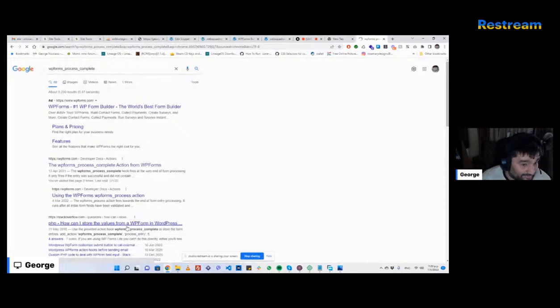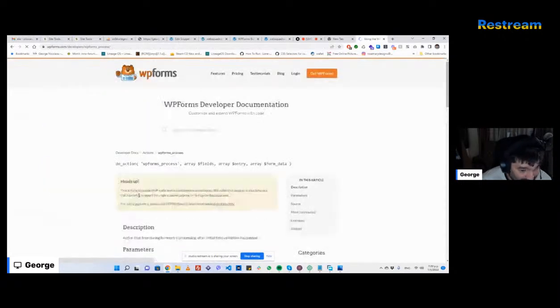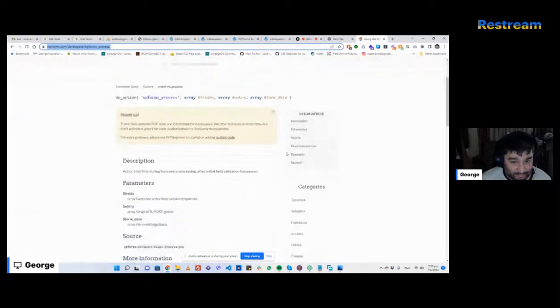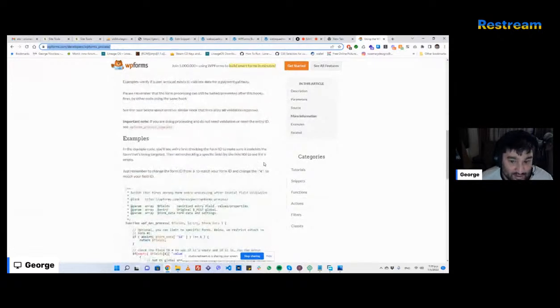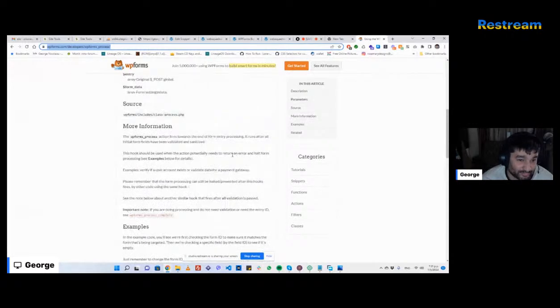Okay, so you just Google that, and it should somehow take you to the actions, which is the developer API. As I said, I'm unsure if you need Pro for this or not. I do have Pro, but you may not need it at all to access the API. For Forminator, I don't even think you need the Pro version to access the API. Again, I might be wrong, but it shows you that this happens only when the submission is successful.